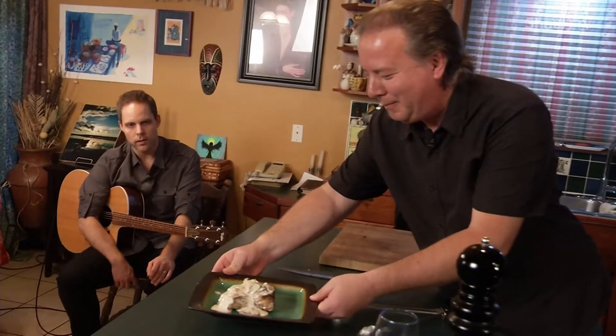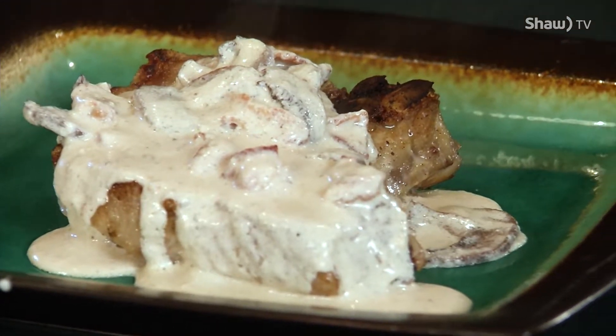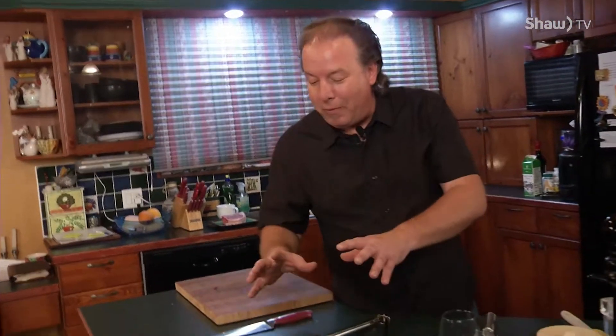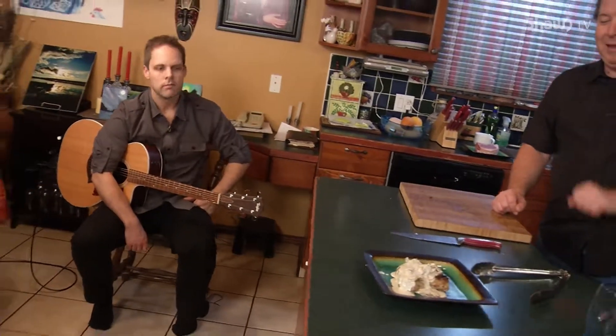All right. There it is. I got nothing to say, chef. Isn't that something? Isn't that just a sight to behold? That pork chop with an Alfredo sauce — kind of an Alfredo sauce that we just made up. It's got cream, it's got cream cheese, it's got garlic, it's got butter. Of course we've got the bacon in there, we've got the sautéed mushrooms in there as well. We just got all kinds of things to make it a wonderful sauce to put on a grilled pork chop. And we're about to eat it right now. Just a simple pork chop in the middle of a plate — that's all you need, folks.